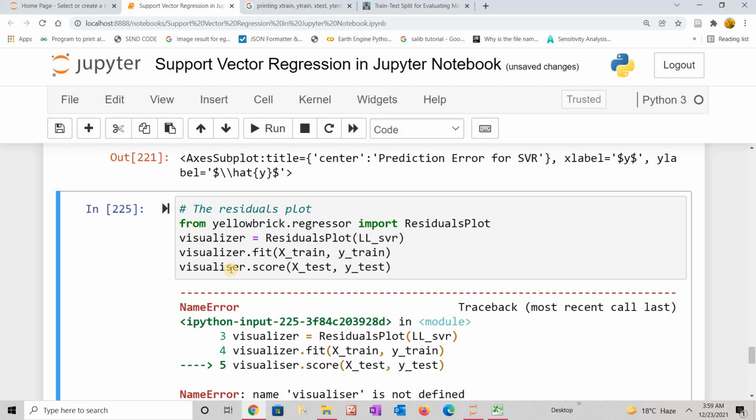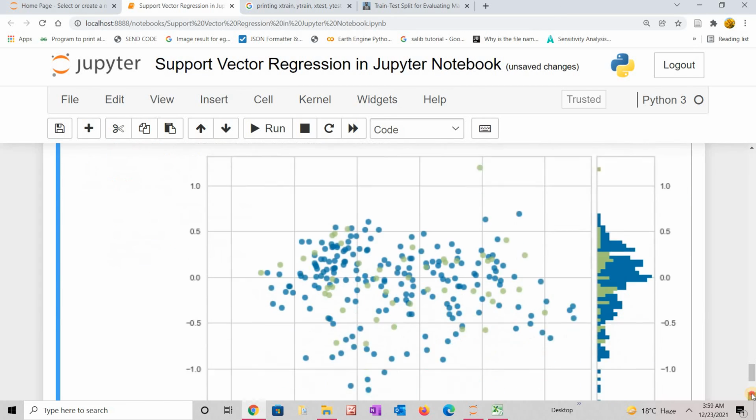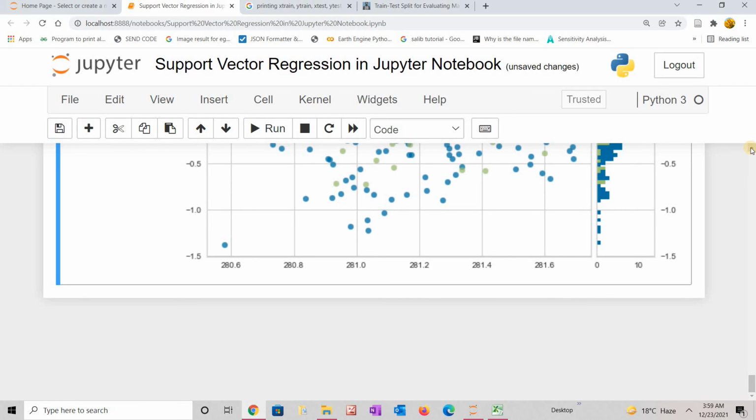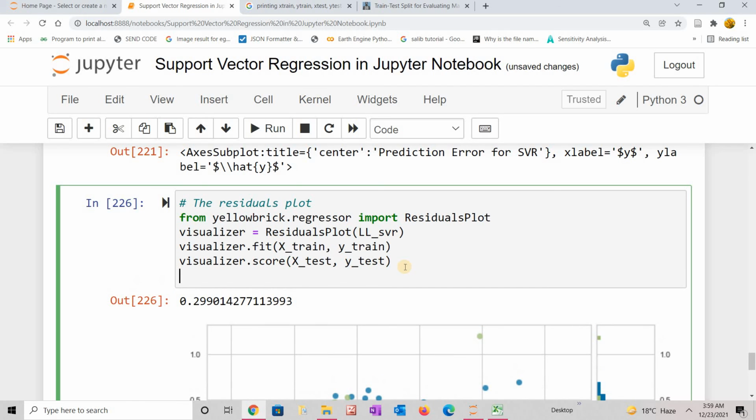Okay, I'm messing up Z with S. Okay, so visualizer.poof to see our scores in the plots.